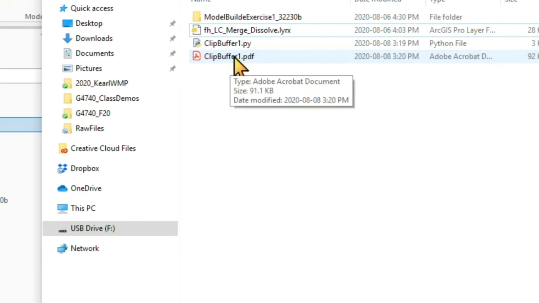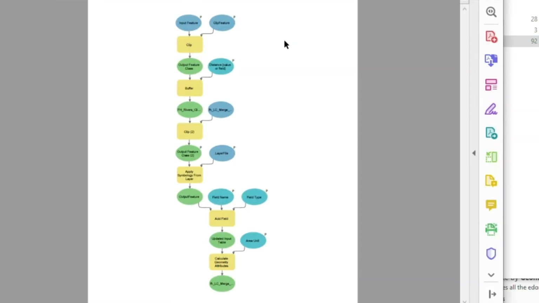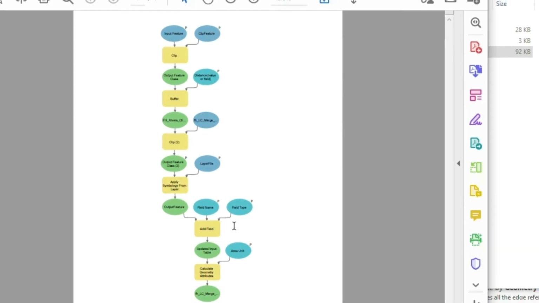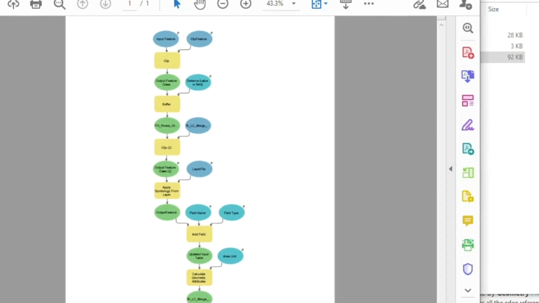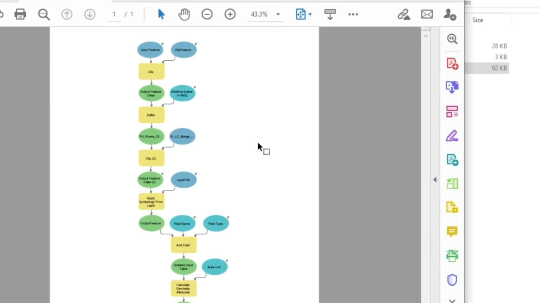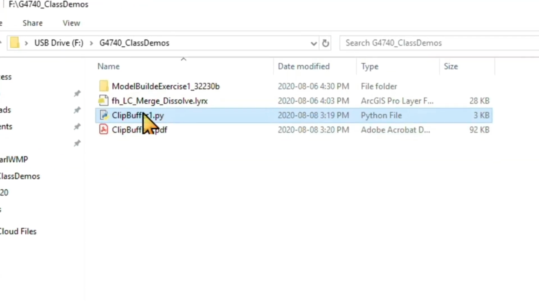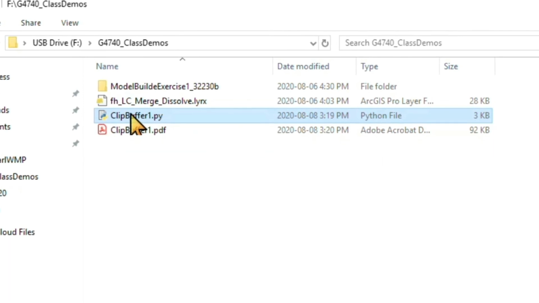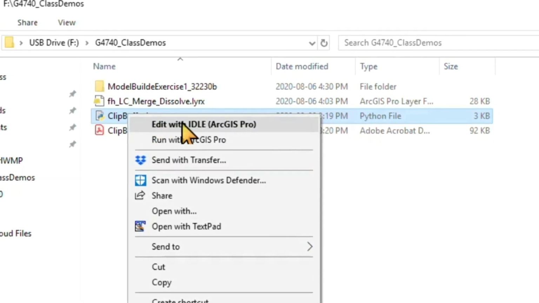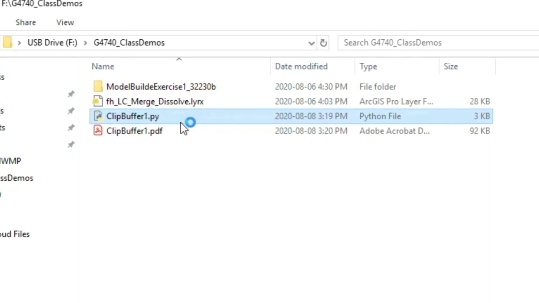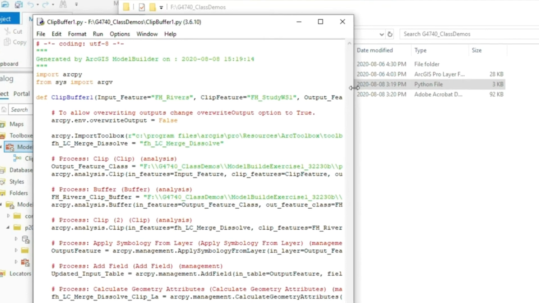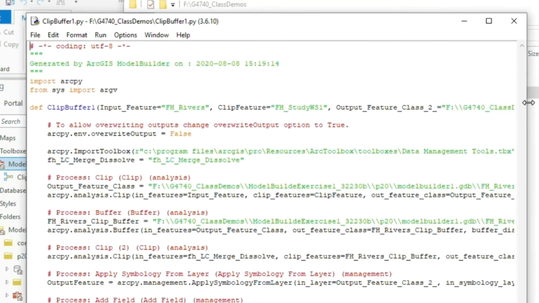Here's my graphic that I just created. So there's the entire workflow, nicely organized. We would just need a caption down here, and we have a nice figure for a report or for a poster. And here is our Python script, and I want to open it up with IDLE. And we can see that this has already interpreted our Python code.